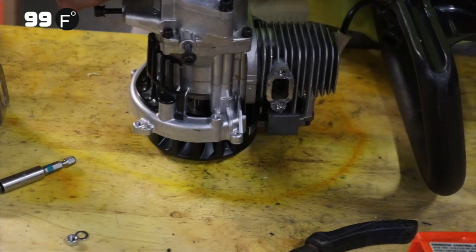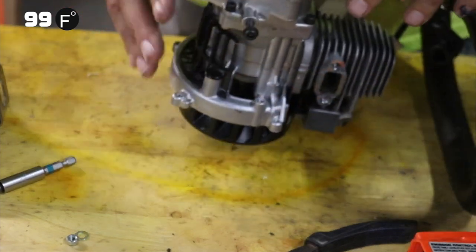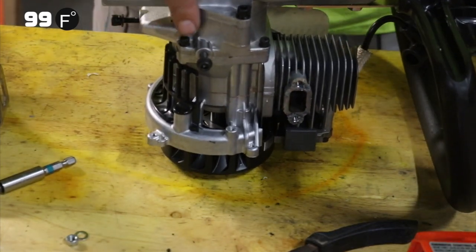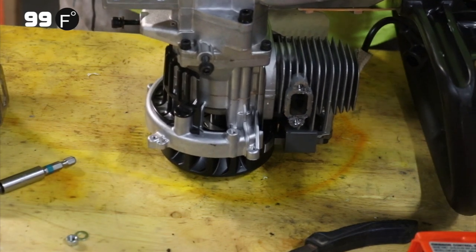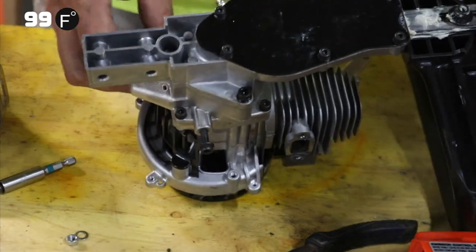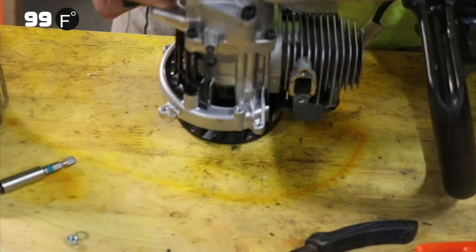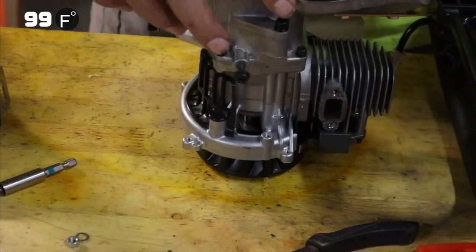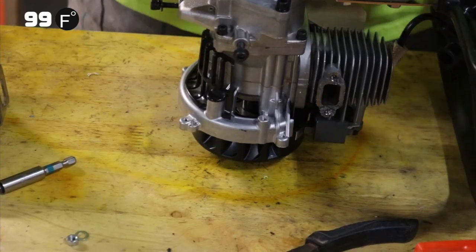Okay, so next we wanna separate our blades from our motor. So we have four bolts right here and here. This one and the one on the opposite side, always difficult to get to. Just because that's where they put them to make it hard for you. As a side note, oh, this design's a little different. We've got two extra bolts right there, so we're going to take those two off first.